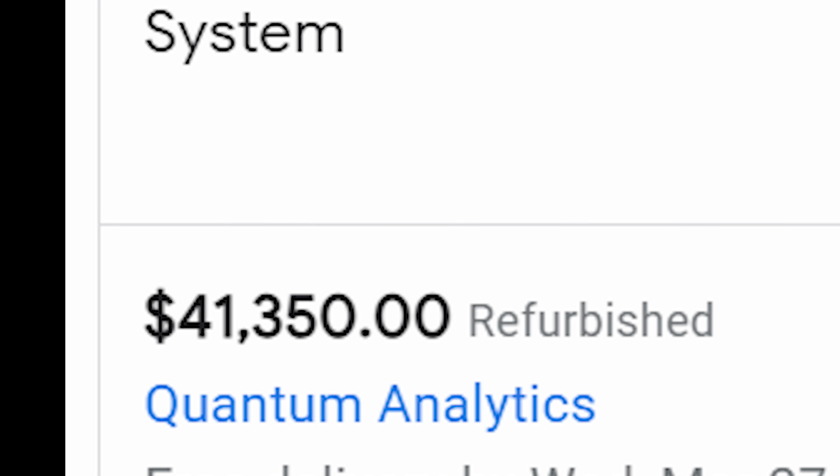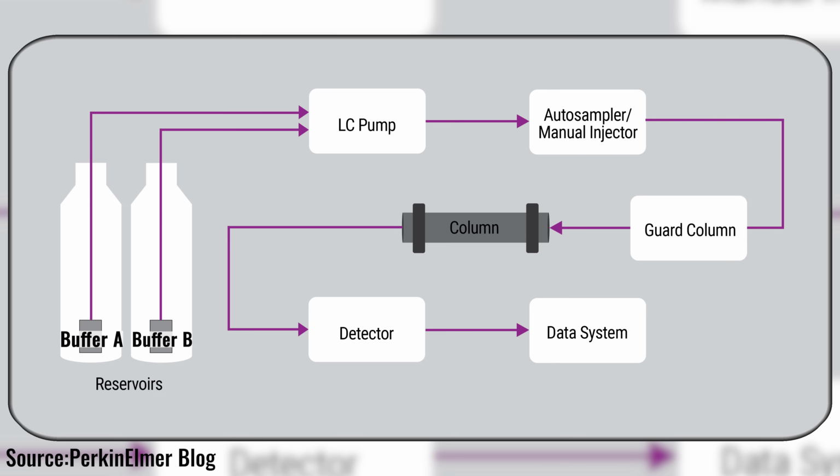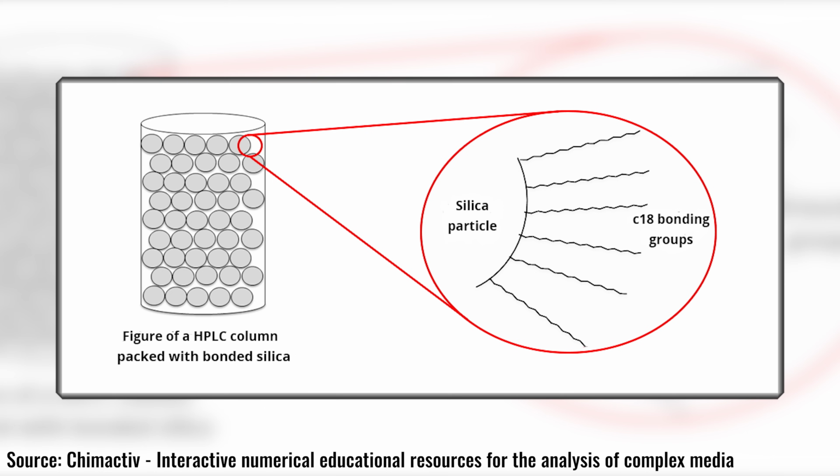Anyway, let's get on to how this works. Here's a diagram of how HPLC works. First, the sample's injected. The sample is then carried through a column by a liquid called the mobile phase, which we've already learned about. The column contains a stationary phase, which is a solid material that interacts differently with the components of a sample. This time, rather than the silica being polar, there's these C18 groups attached to it that makes the silica nonpolar. This is called reverse-phased chromatography, which is very common in HPLC.